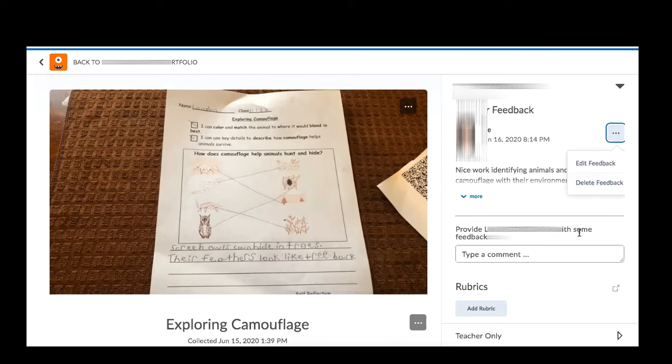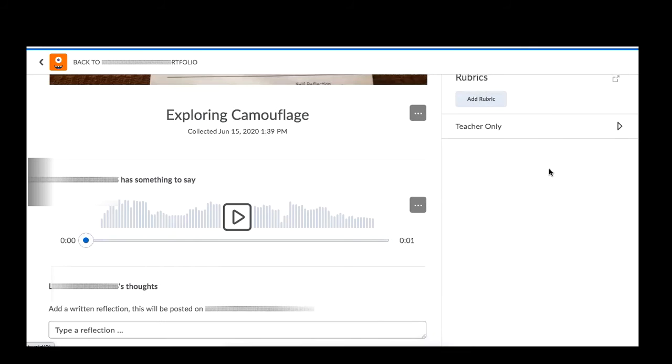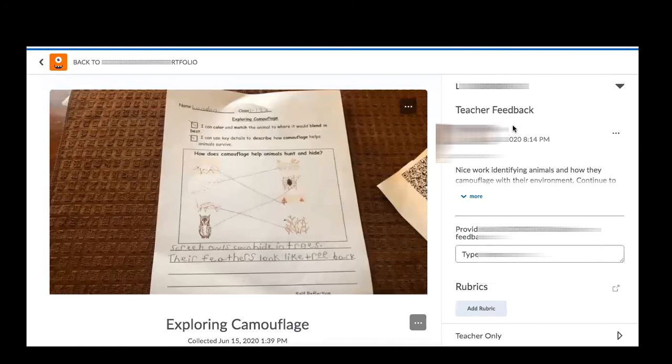The teacher also has options of adding a rubric and adding a personal note for the teacher only to access. This is where the teacher can hear the reflection that the student had and add feedback right on this section here.